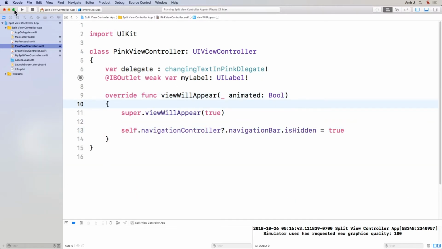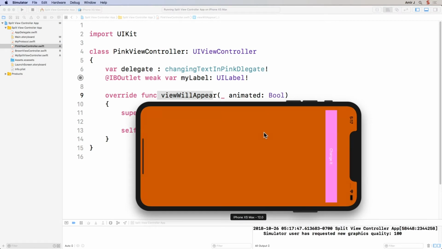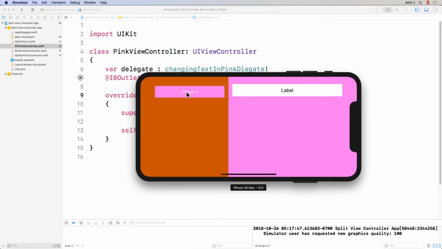So the moment the view will be loading, will appear, I'm gonna get rid of the navigation bar to make sure that we don't have a space being wasted for no reason. So let's rotate it again, and like that, we have the change it, and that's working like that.